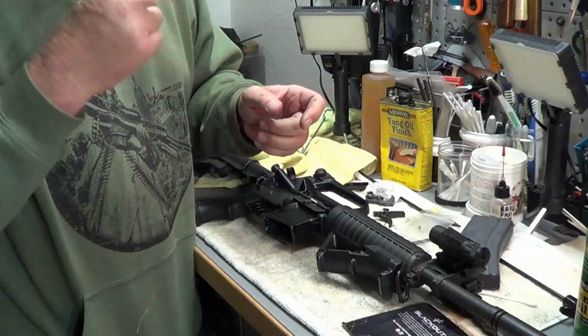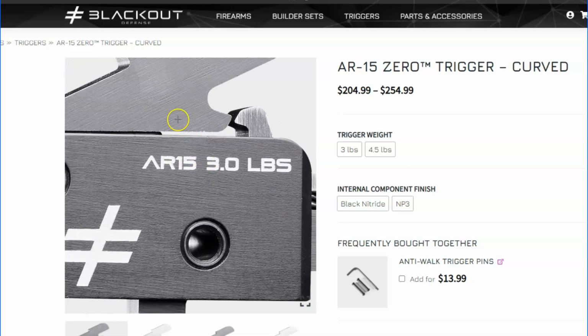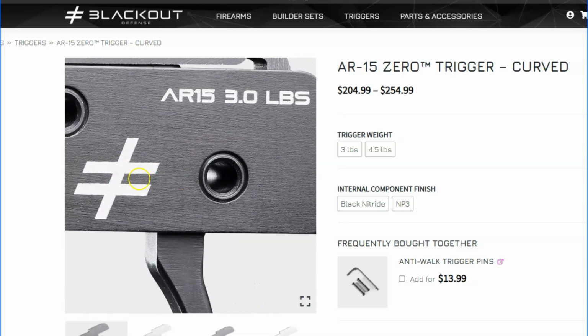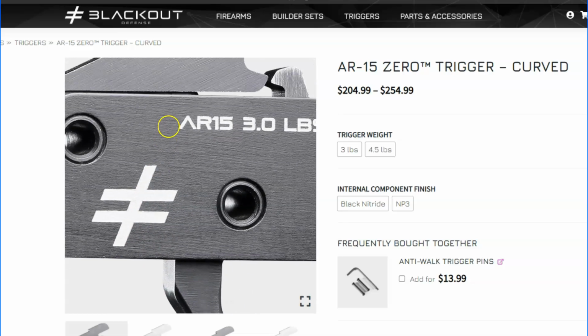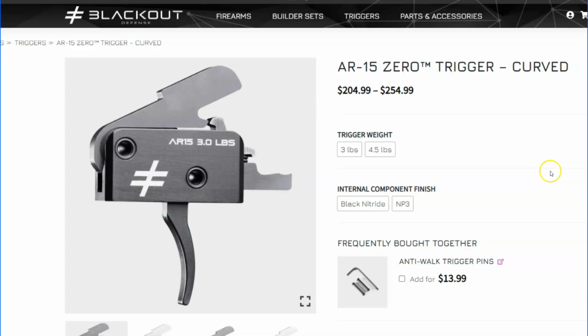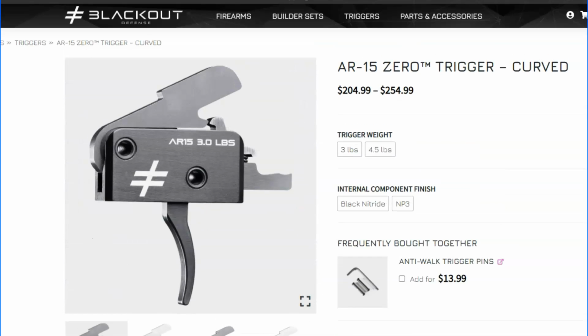Okay, so my battery went dead, and I wanted to show this anyway. So here's the trigger I got. It was 3 pounds. It's got that little double hash, like a pound sign with one line missing. I forgot what that's called. I think it means not equal, but I don't remember. So you can get the 3 or the 4.5 pound. Mine was a 3 pound. You can get the curved or the straight trigger.